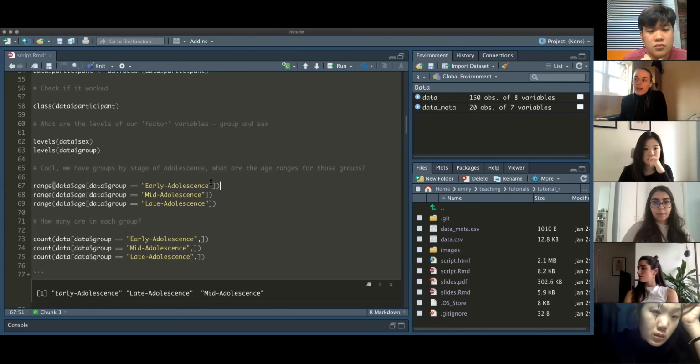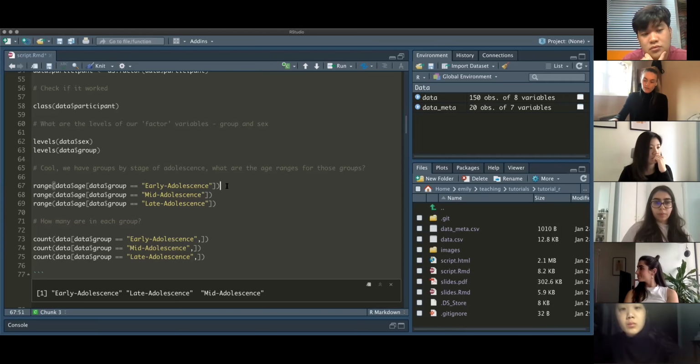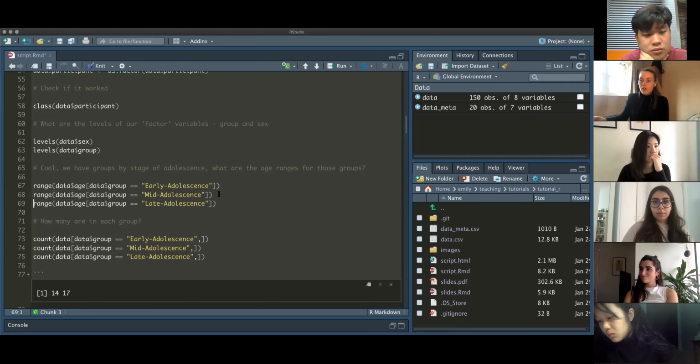So for the early adolescence condition, what's the range of age? I can see here it's 10 to 13. It's giving me the minimum and the maximum. So then, okay, what's the mid-adolescent range? 14 to 17, and the late 18 to 24. So cool. Okay, so now we know a little bit more about the data.